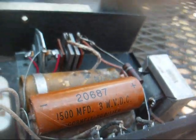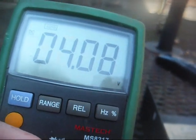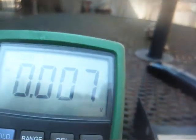Alright, looking at the filament, we have 4 volts unloaded DC. Now AC, 0.006, so that's not too terribly bad. I mean, those capacitors are not great, but they're in better shape than the one for the B plus supply.